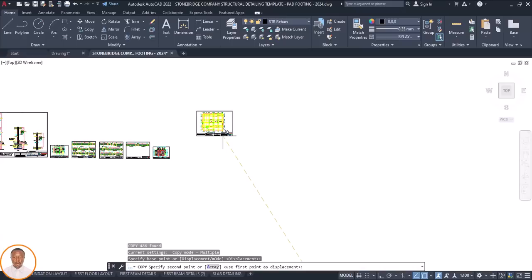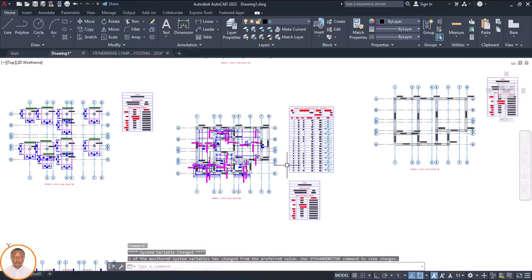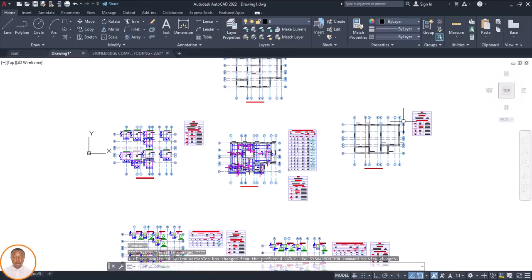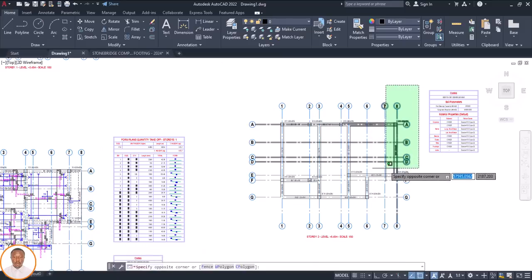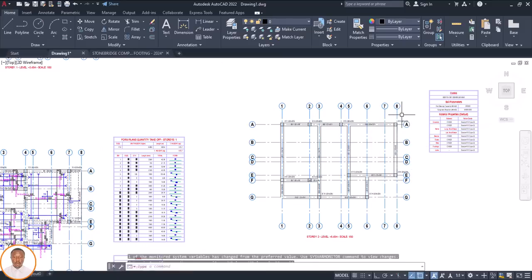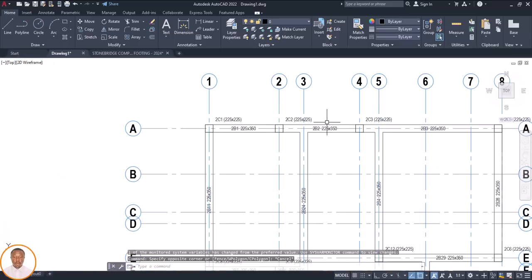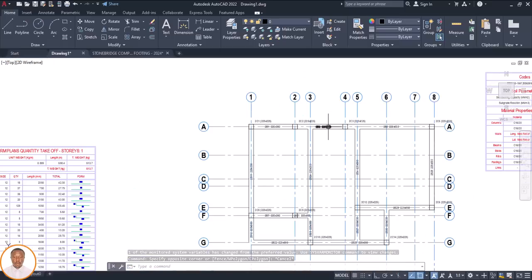Once I've done that, I'll click escape, then also come to this place where I have my drawing. You can see what we have here. This is it here. So I'm going to copy this. What should I do here first? Let me see. Do I need to do anything here?